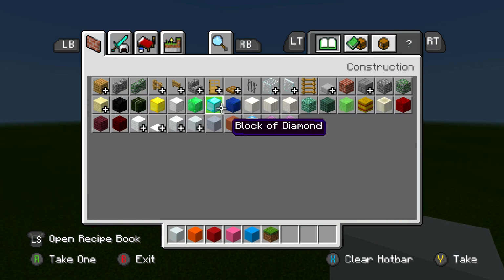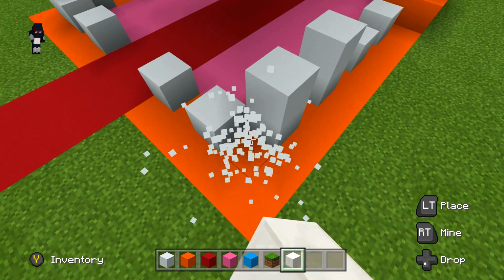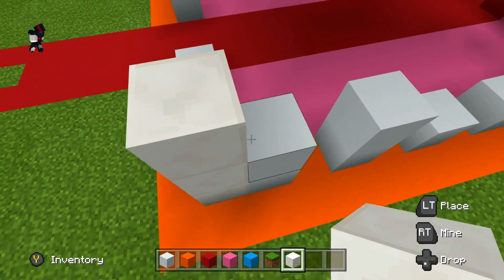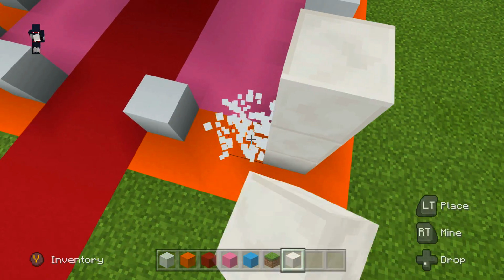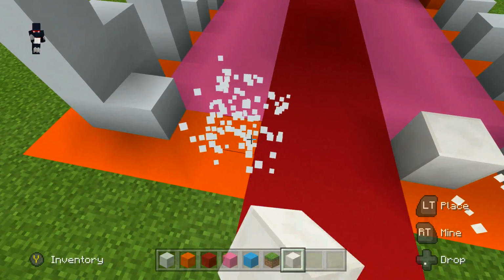And to be honest, what you could also do, which I think looks a little better sometimes, is the block of quartz. I left the white concrete because it's a little bit easier to find. But block of quartz also looks really good because it makes the teeth stand out a little bit more. So I'm going to go ahead and replace them with the block of quartz.